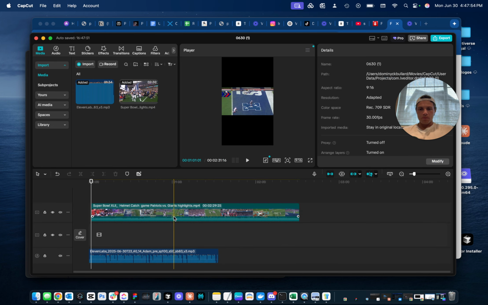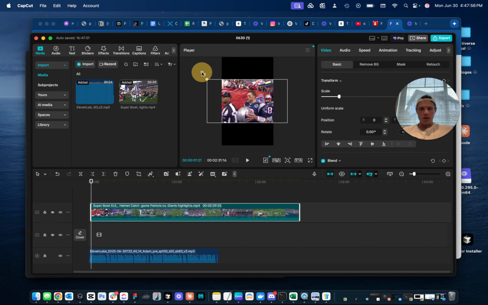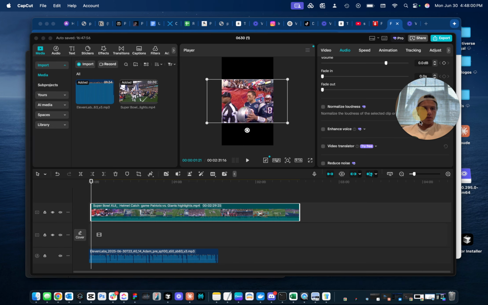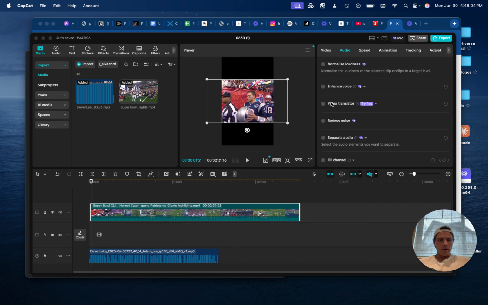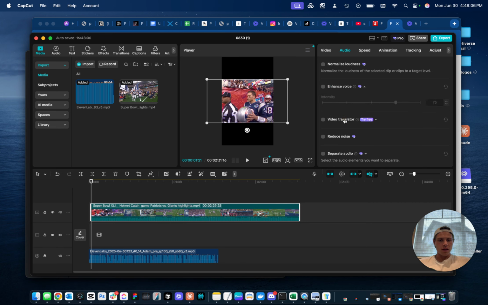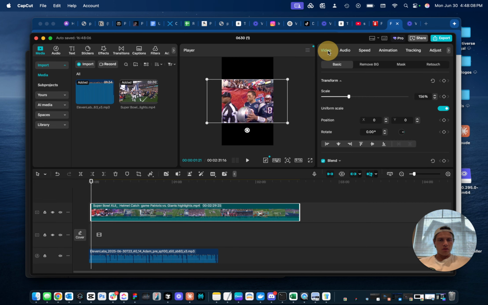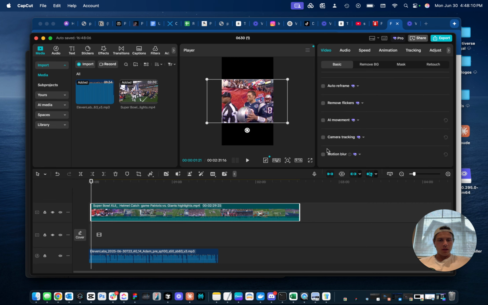Beautiful. And now we're just going to make this a little bit bigger. And then if I'm doing this on desktop, but you can do this on your phone too, which is the best part. So you can do this entire process from your iPhone. We're going to go, actually not enhance video. If you click video here, go down to the bottom and hit canvas. So we're looking for canvas.